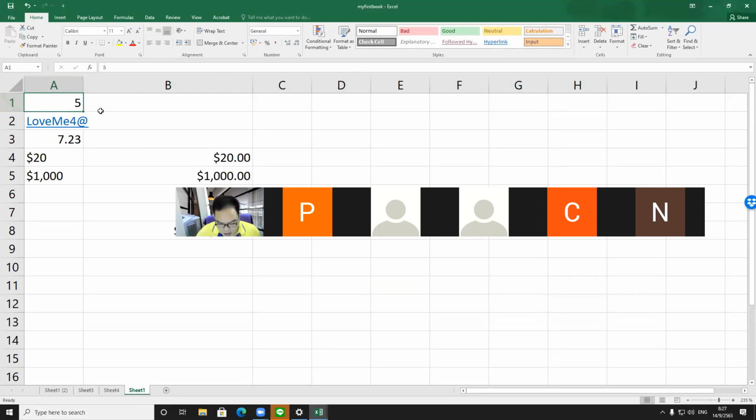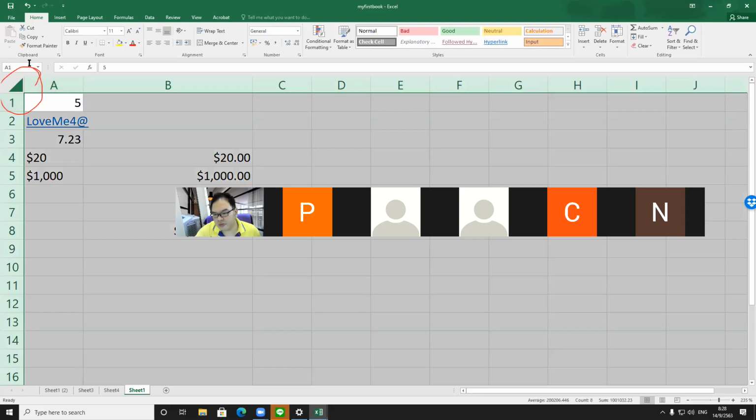You can see on the top left corner of the worksheet a box with a gray triangle. If you click over there, it will choose and highlight the entire sheet. Let's try it. When I click, the entire sheet turns gray. You just choose copy.